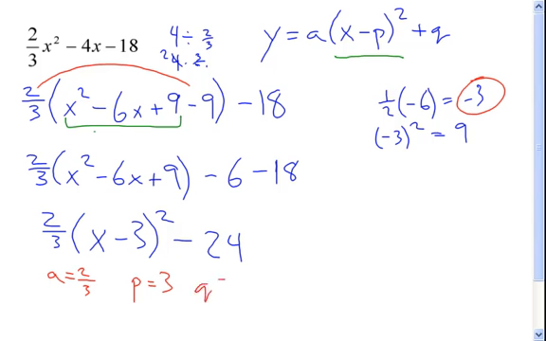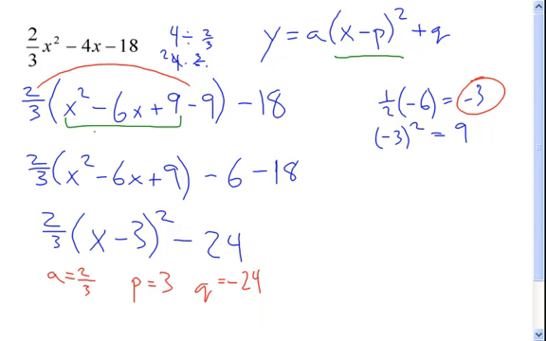So then you could start talking about what that actually means, right? So we could say, well, first off, does this thing open up or down, the parabola? It opens up, right? Because you've got an a value that's positive. So because it's positive 2/3, it's got to open up. And then you can also think about, okay, is this thing wider, narrower, or normal? Okay, and the way you know is normal would be 1. If it's less than 1, like this, 2/3, then it's actually going to get wider. And then if it's bigger than 1, it'll get narrower.